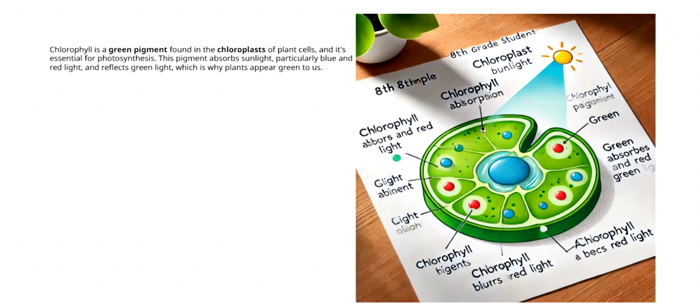So that's why we see that the leaves are green. Chlorophyll's green color shows that green light is not being absorbed and not used up in photosynthesis. So which colors play an important role in photosynthesis? Mainly blue and red, as I show here in the diagram as well, students.